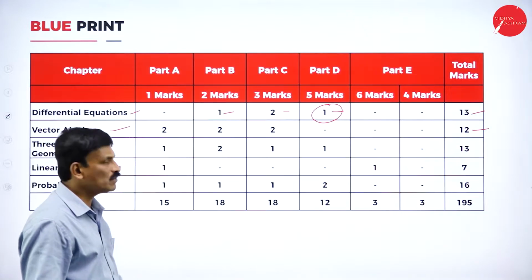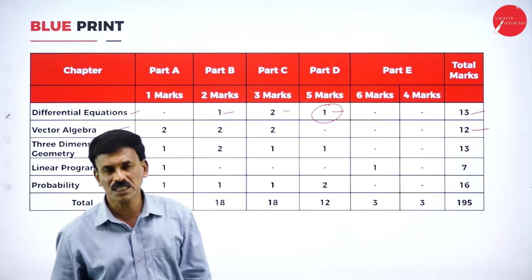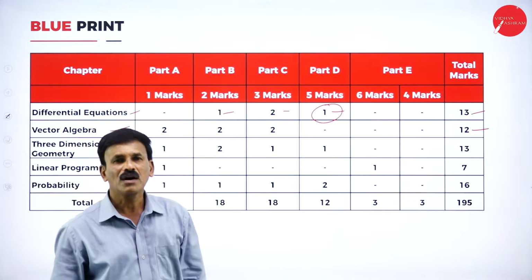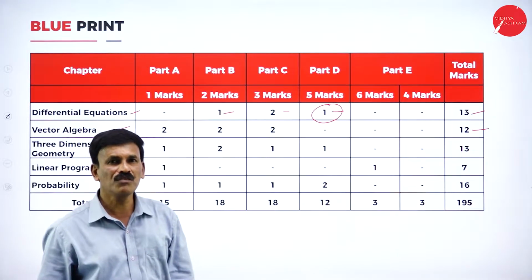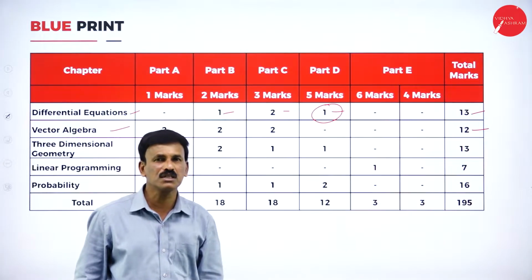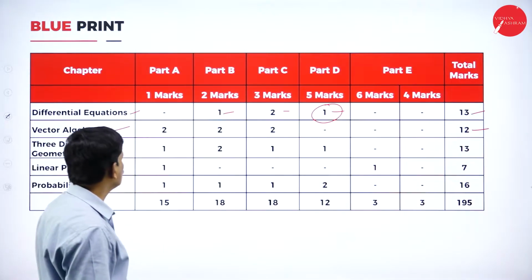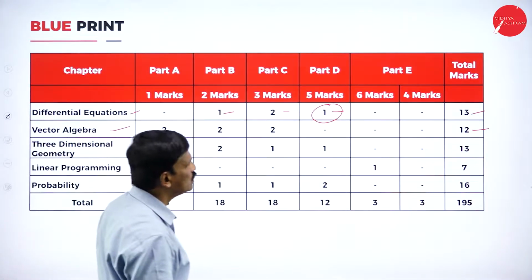Whereas in 3 marks question you may expect the question from finding the area of a triangle whenever the 3 points are given, and finding the volume of a parallelepiped, or finding the box product or a scalar triple product of a vector. From that you may expect one question. So totally it will fluctuate around 12 marks.